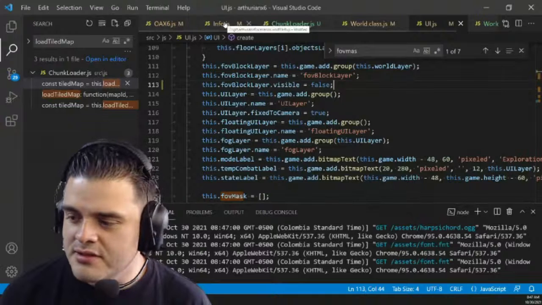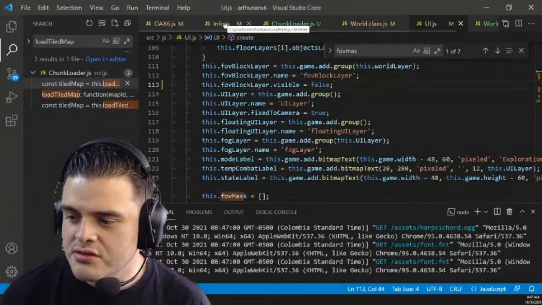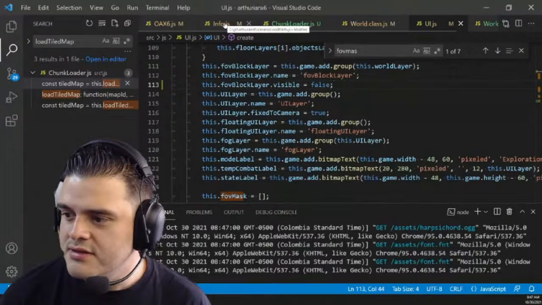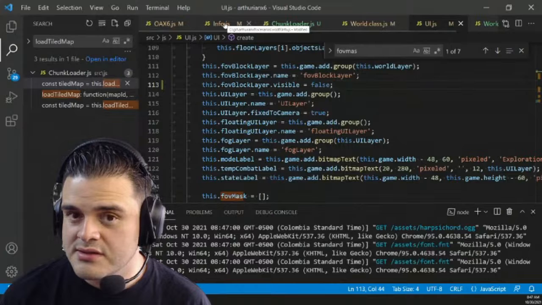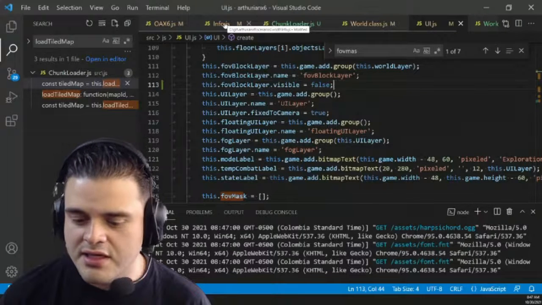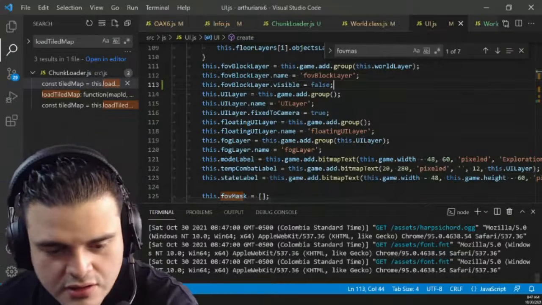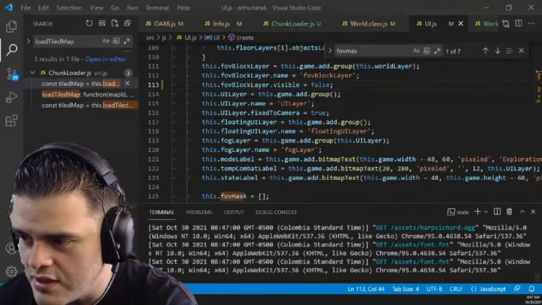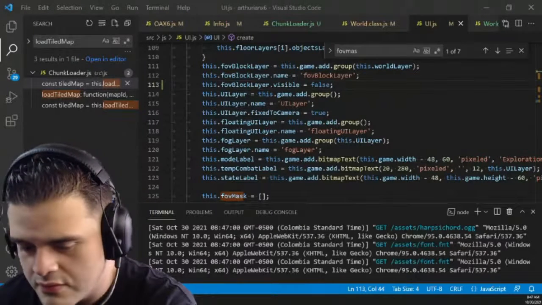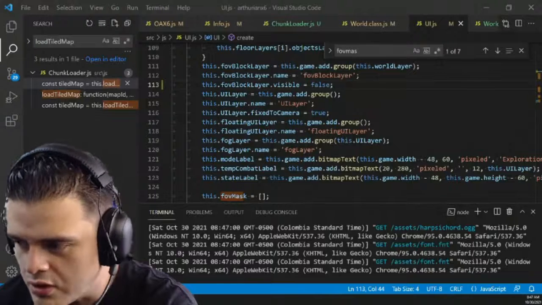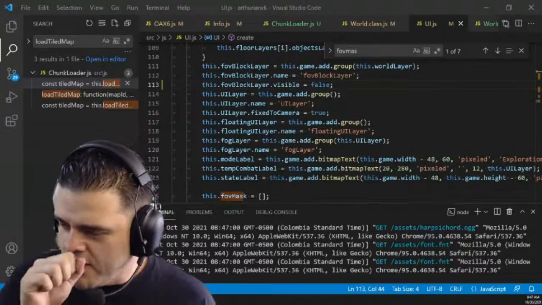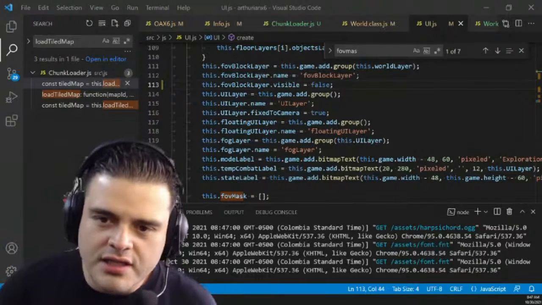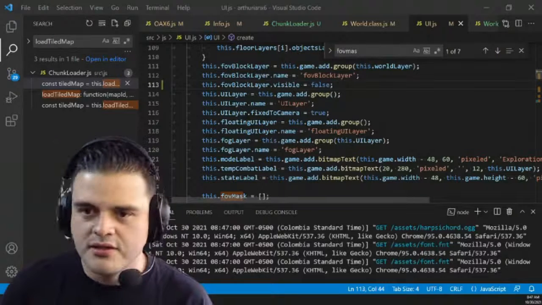Yeah, because this position in the world is pixels, not cells. So it's like a conversion between the logic world model and the visual scene.